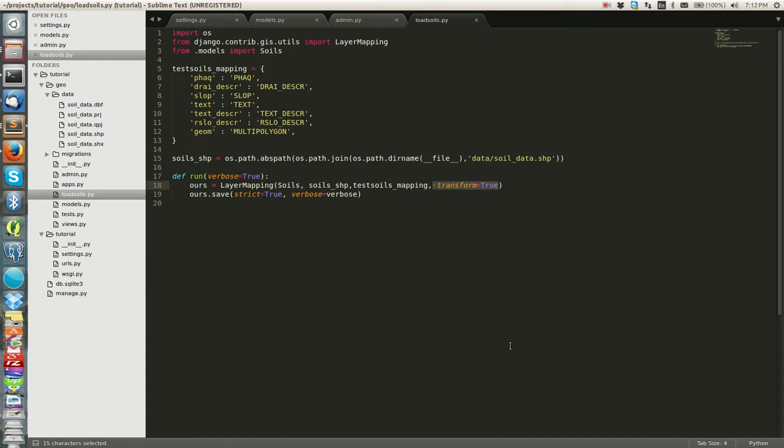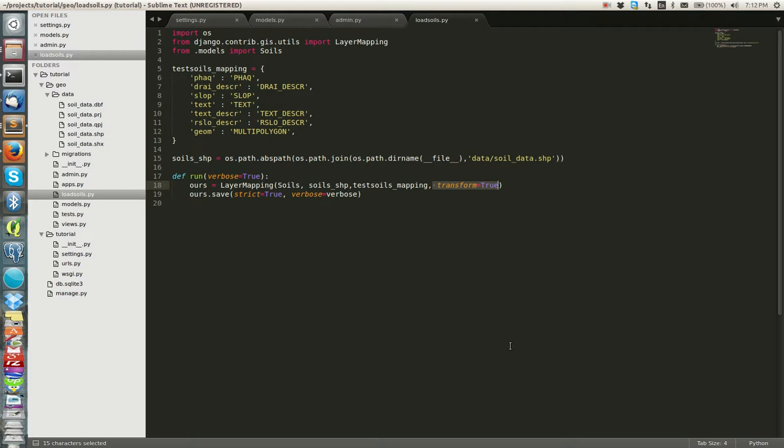Since it doesn't have a spatial reference, we are not transforming anything. It means the initial spatial reference is empty, so we need to edit that so we can continue loading the data.